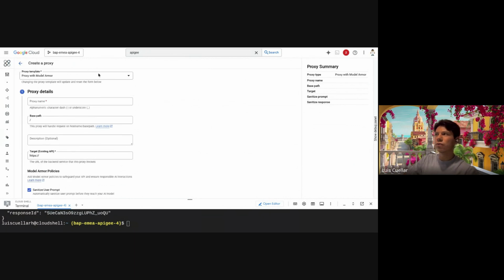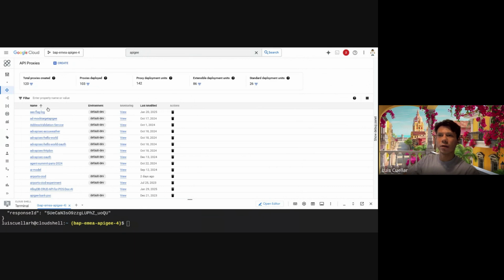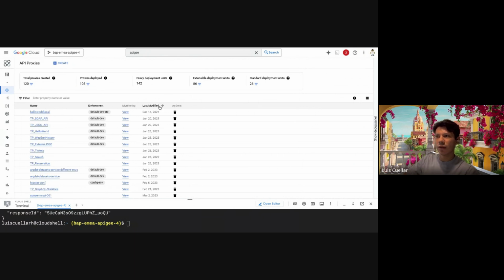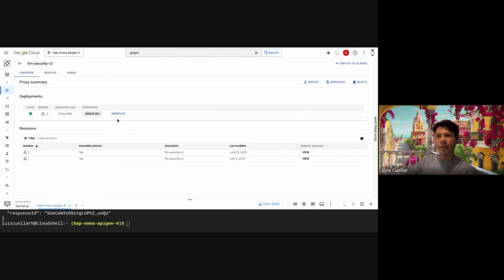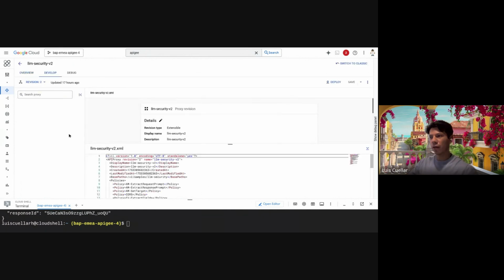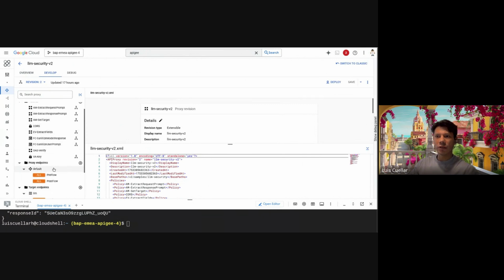So let's go to the proxy. Let's modify it. Here I have it. Perfect. I have my policies here, and pretty much what I'm going to do is sanitize the response and sanitize the user prompt.